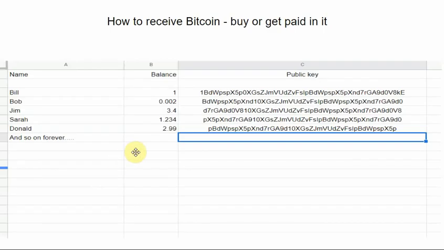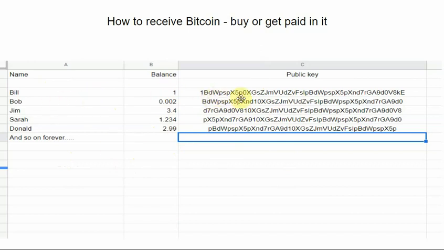Now, Bitcoin, I'm going to explain it very simply because it is actually very simple. If you imagine a spreadsheet like this, and each user has a balance here, like this, and each user has a thing called a public key, which looks like these things here. That's it. That's Bitcoin. That's how it works. You've got the users, their balances, and these things called public keys. Now, of course, it's not quite that simple, but let me explain.